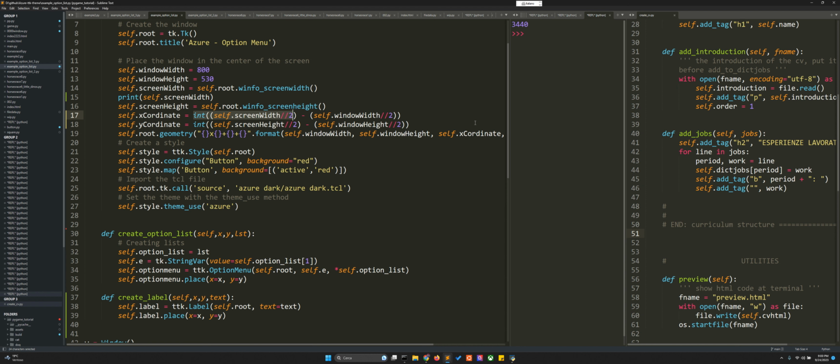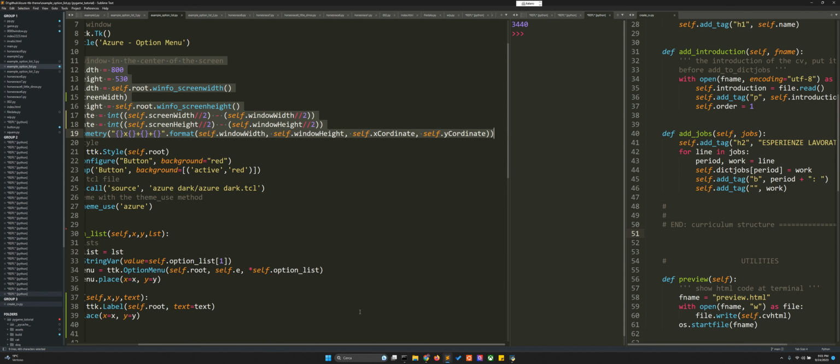Instead it has to go a little bit on the left, by precisely half the width of the window. So the window width is this one, 800, so it will subtract 400, and so the coordinate of the top left corner of the window will make the window appear precisely in the middle of the screen. So this is all this code here.